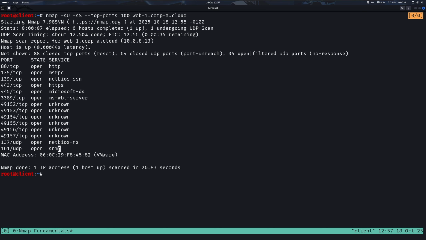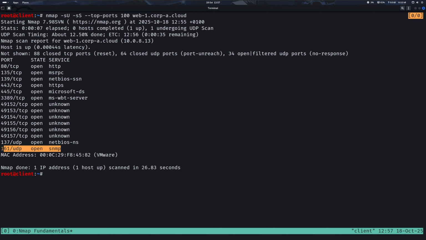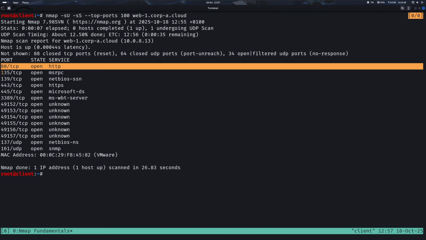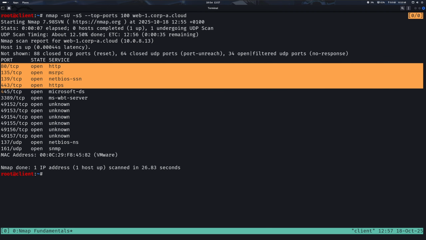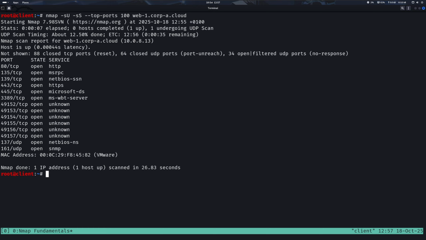Now if we take a look at the output here, obviously we'll see some UDP ports here, UDP port 137, 161, and then also we've got TCP ports such as HTTP, we got SMB, we also got HTTPS, and by combining a UDP and TCP scan, we can simply scan across TCP ports and UDP ports both at the same time.